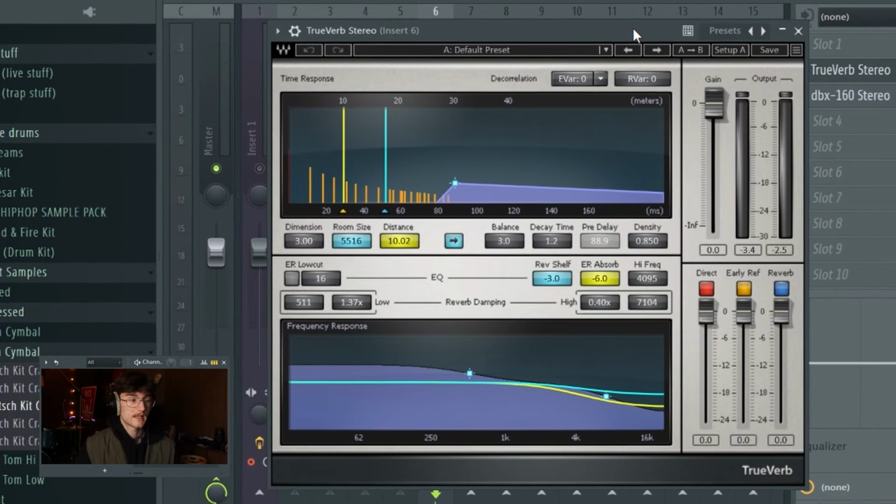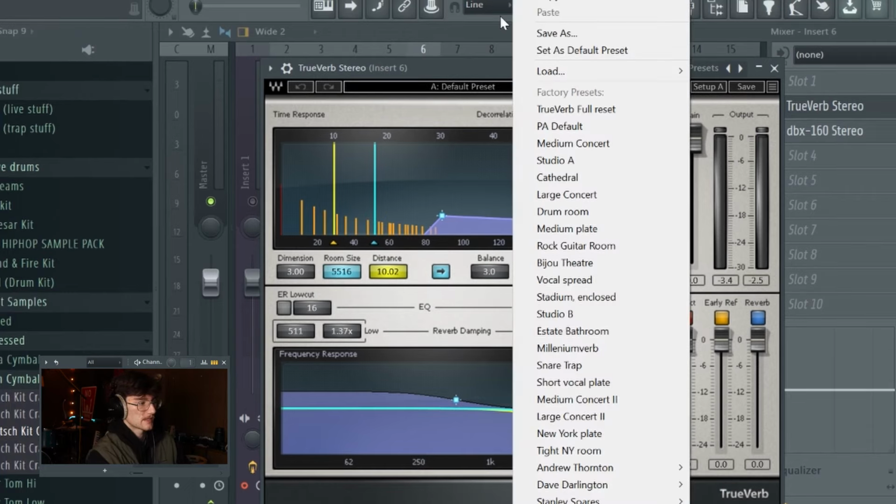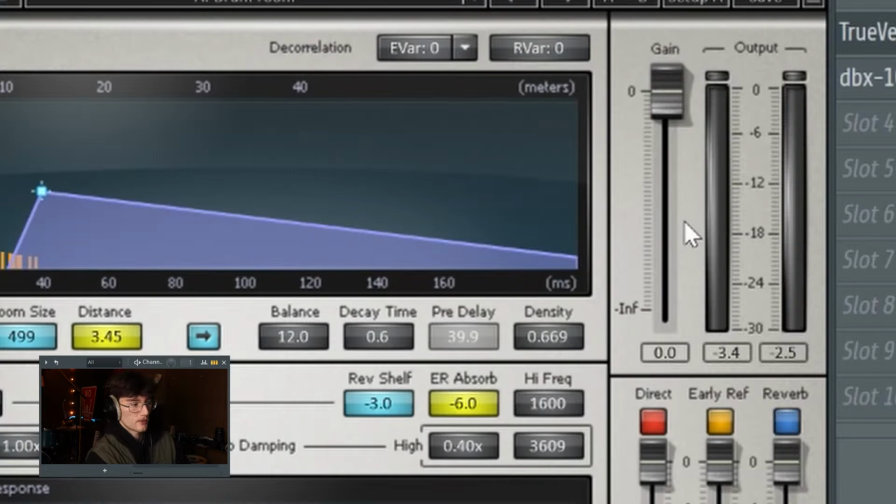And then we're also going to put some reverb on this to give it a more realistic kind of cohesive sound. And we're going to put it before the compressor. If you're normally recording drums, that room sound is going to be included in your recording. So that's what we're trying to simulate here. And my absolute favorite reverb plugin is Truverb. There's actually a lot of presets in here, and I'm just going to go with something like Drum Room.